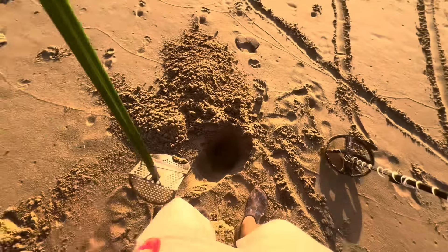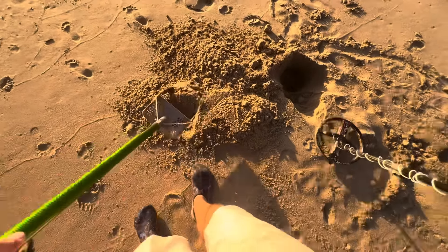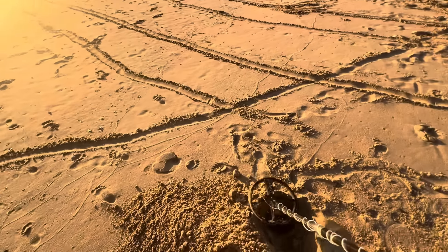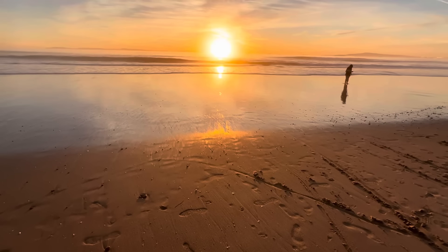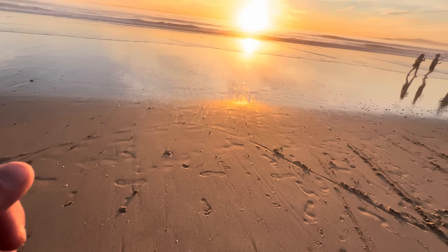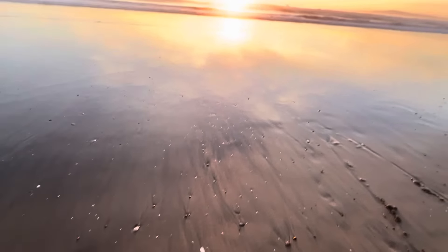Weird 52. It sounds really bad, like really really bad — and now it sounds really really good, what the heck. Okay I think it's gonna be a nickel. Yep, nickel. We got about 15-20 minutes of sun left, so I'm just gonna finish gridding out this little area, head out, go get some food, call it a day. I think we did pretty good for our first time, not gonna get super greedy. Man, it is beautiful down here — pretty sunset there.